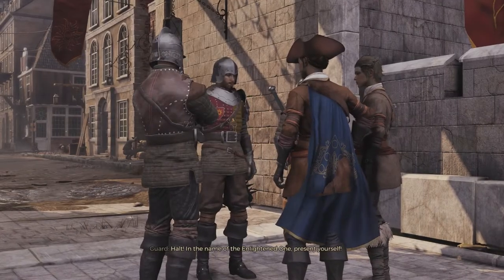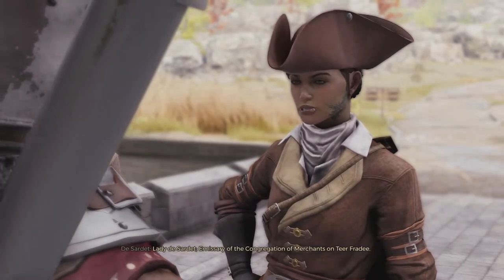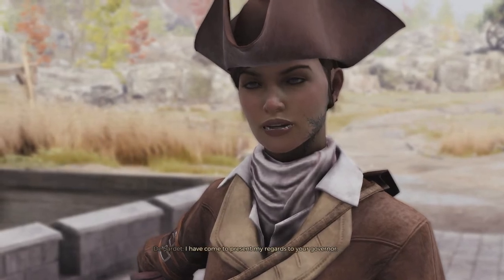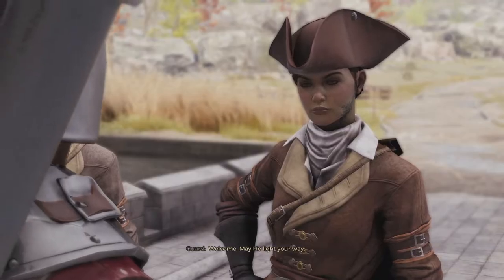Halt. In the name of the Enlightened One, present yourself. Lady de Sade, emissary of the Congregation of Merchants on Tirfredi. I have come to present my regards to your governor. We have been expecting your visit, Your Excellency. Welcome. May he light your way. And you, my friend.